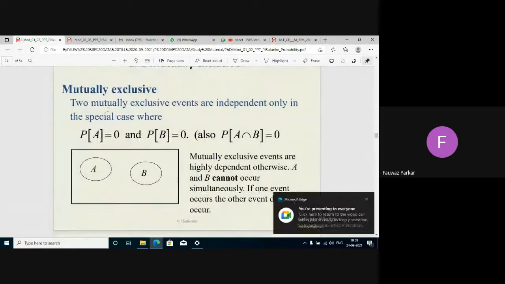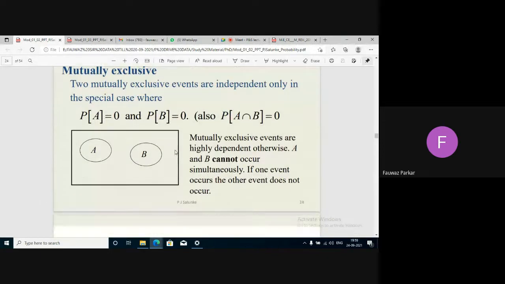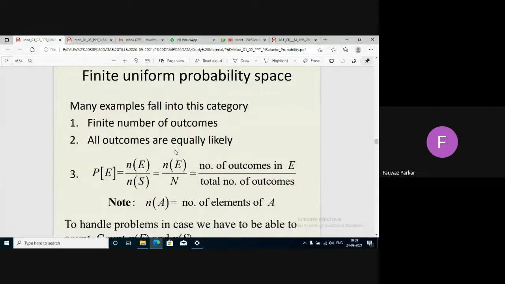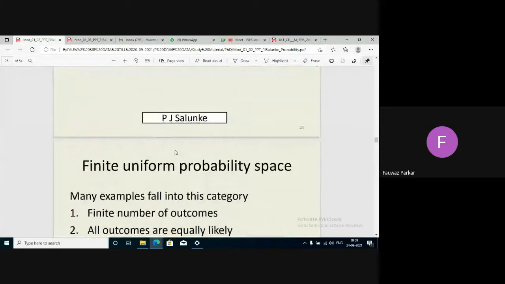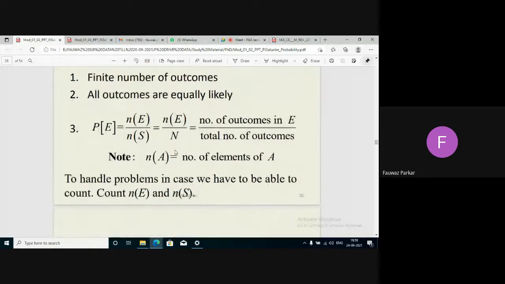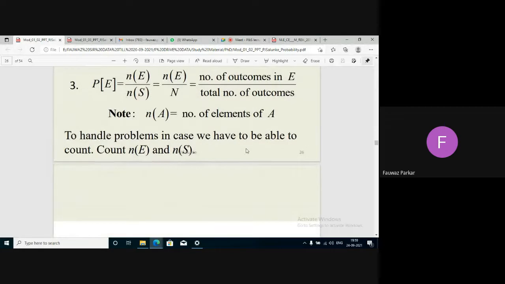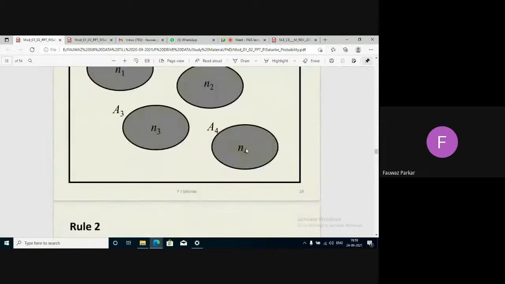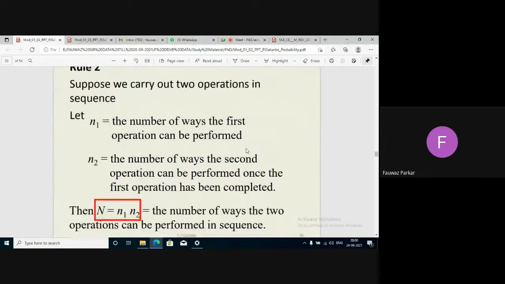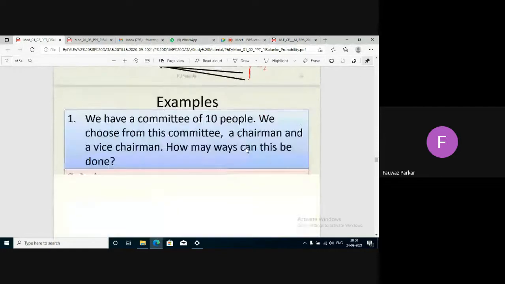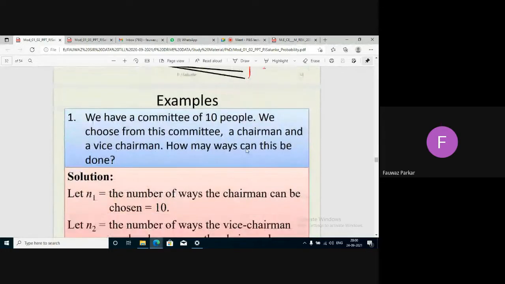So similarly, exclusive means what? There will be nothing in common. Fine. So again, counting techniques and all these are there. We'll not discuss too much about this. The general number of outcomes, or total number of outcomes, will be defined by the events. So general events are there. You all know how permutations and combinations are chosen.